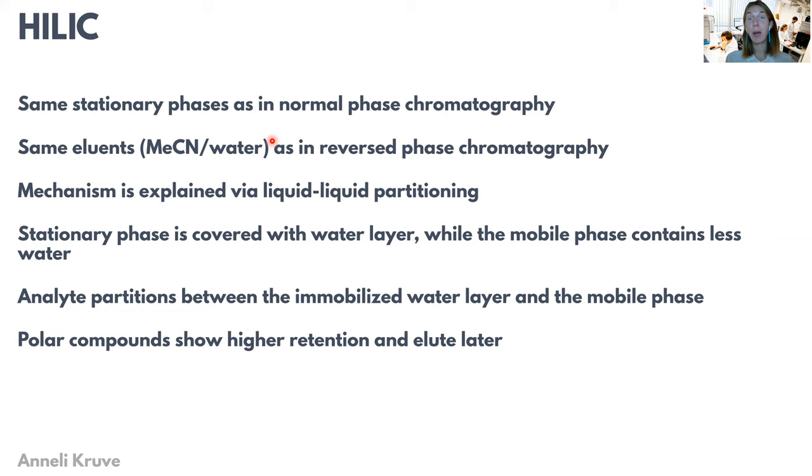As a summary, HILIC chromatography is a compromise between reverse phase and normal phase chromatography, and is most probably the second most used chromatography type in HPLC after reverse phase. It is a bit less robust than reverse phase, which means we turn to HILIC really when we have very polar compounds that can't be retained with reverse phase. For these compounds it does work, though method development is more of an art than for reverse phase, where simpler rules can be applied to choose the mobile phases, conditions, and columns. In HILIC it's a bit more of an art, but this will probably change over the next five to ten years as HILIC columns are still in development.